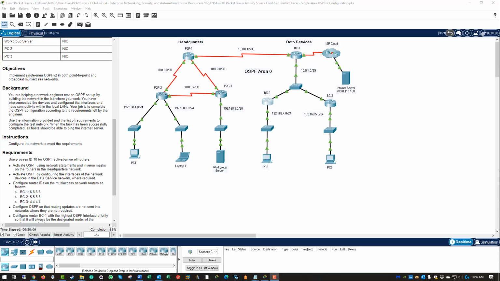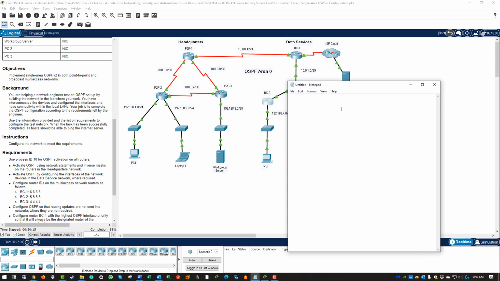Oh, actually, my bad. When I was doing this, I did 1000 as the auto cost, and I did my math wrong. So it should be router OSPF 10 auto cost reference. It should be 10,000, not 1,000.